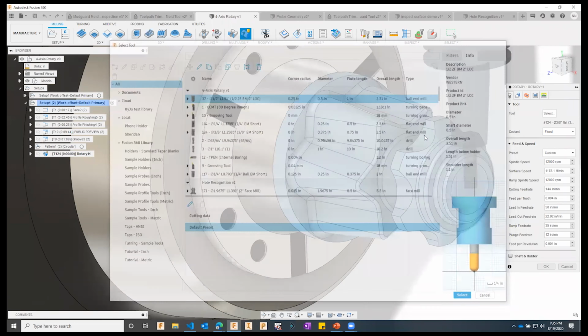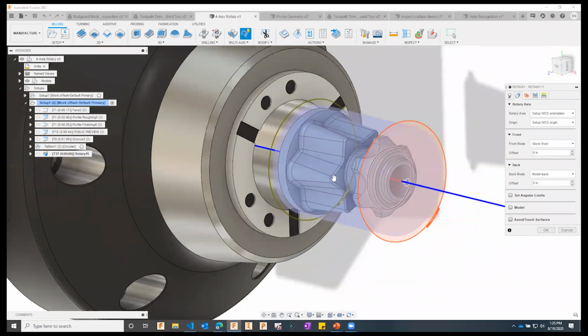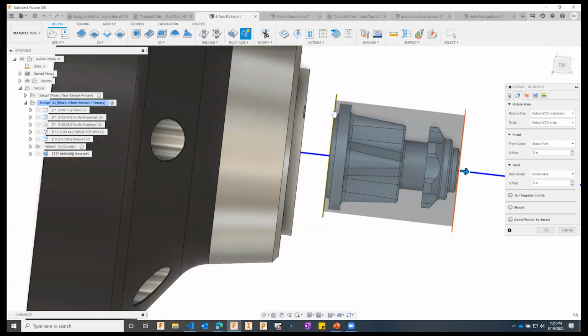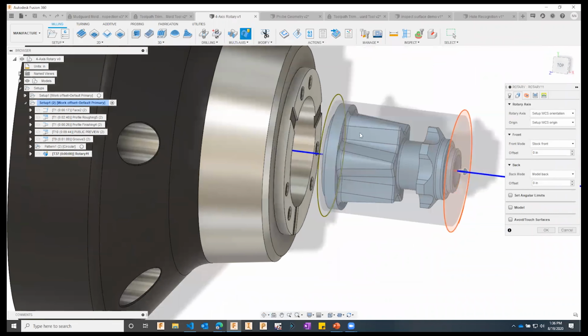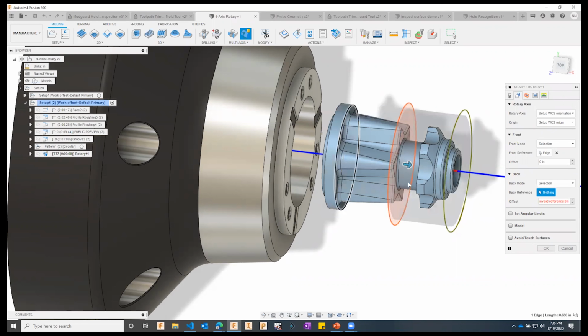Let's do that one. And so we have a boundary to specify here. We're working initially from front to back, stock front to stock back. So let's change this to only work on the star shape back here. We're going to go front, selection, choose any feature on that plane, and do the same thing on the back. Do a selection and select there.